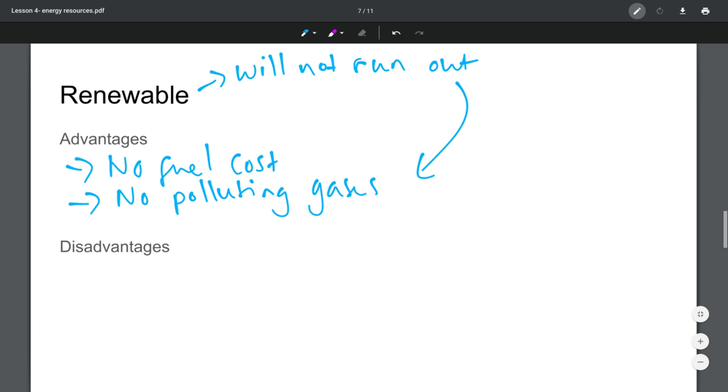Now, disadvantages, each one has its own set of disadvantages, which you can see very clearly on the Key Stage 3 Bitesize website I've asked you to look at. But one of the main ones is really to do with location and how reliable these things are. So, for example, if you put a wind turbine where there is not very much wind, or if the wind is a bit sketchy, some days it's windy, some days it's not, then that is going to directly impact how much electricity you can get from your particular wind turbine.